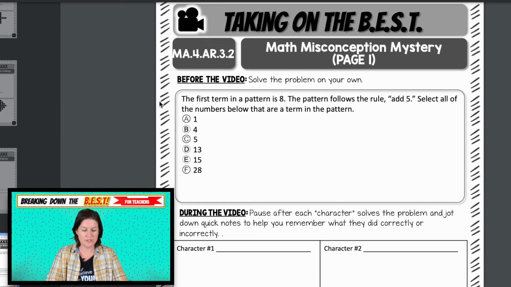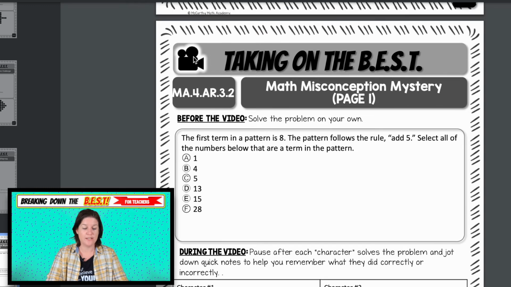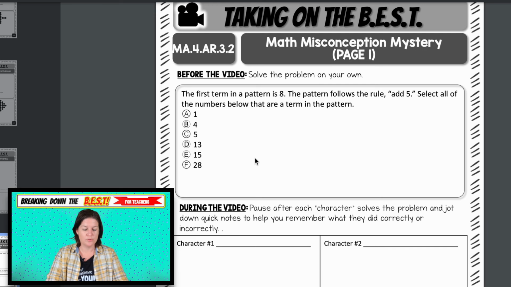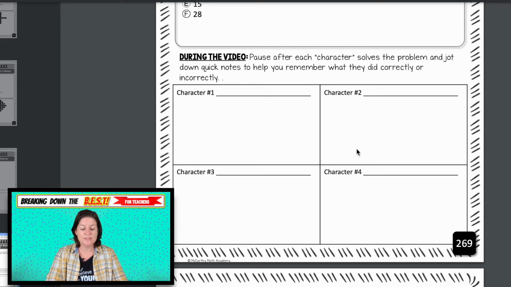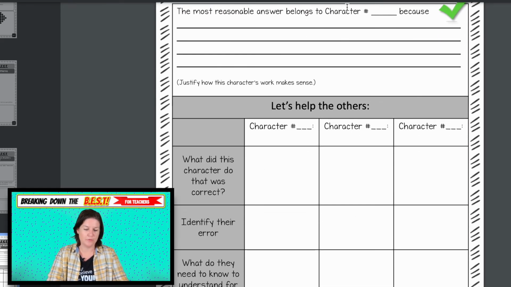So you can see there's a lot more thinking involved in these questions. And then the last 2 pages are for your math misconception mystery video lesson, which is right here. You click play, I'll walk you through it. Students will solve this problem that's aligned to the standard on their own or in a small group. Then they will be instructed to listen to 4 different characters as to how they solve the problem. Now these 4 characters are just me dressed up in silly costumes. 3 of the characters will make a mistake that students commonly make, and only 1 has the correct answer. After they have witnessed all of the characters, they'll fill out this detective report.